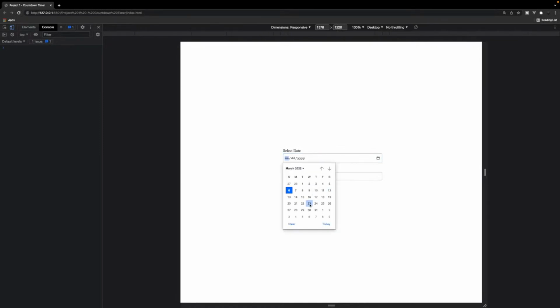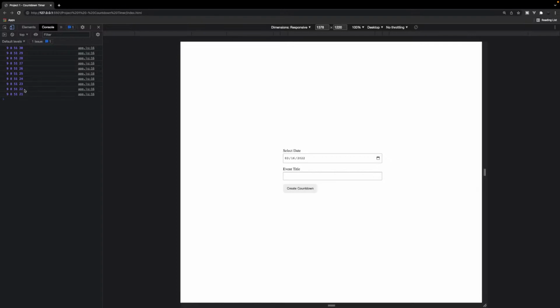Welcome back, man. And if we select the create countdown here, you can see that now it's going to count down. It's 9 days, 8 hours, 51 minutes, and then the seconds are going to iterate down here. We should see, once this gets down to 0, this go to 50, and then it'll start back at the very top again. So let's take a look at this and make sure that's all working correctly. But I think that's going to be what we want to do.